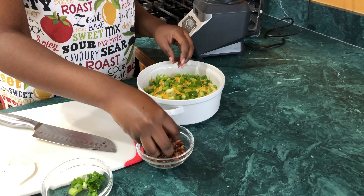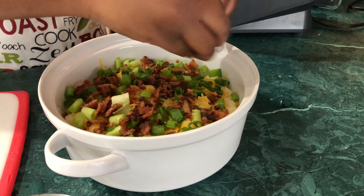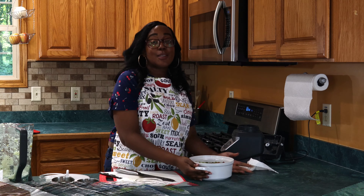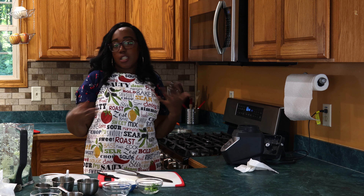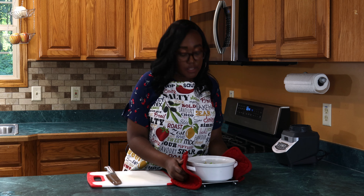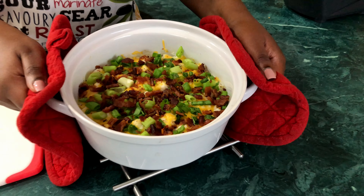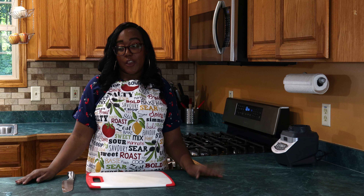So we're just gonna add the mashed cauliflower in — it's getting nice and it looks amazing. We're gonna shake that out a bit and then add some cheese on top — this is 2% so it's a little healthier. We're gonna add in the green onion, then add the bacon all around. The cheese is gonna melt from the oven and everything's gonna look and taste really great. Put this in the oven uncovered for 10 minutes at 350, until the cheese is melted and the bacon's nice and crispy.